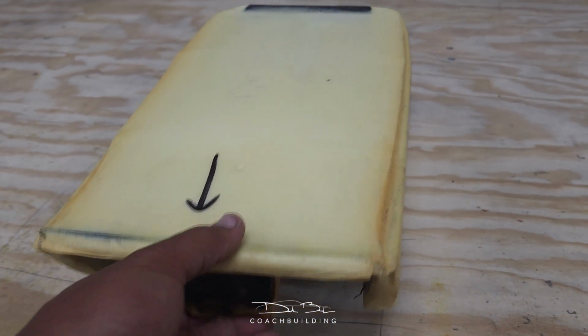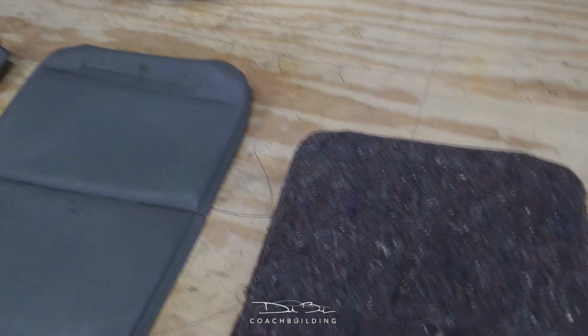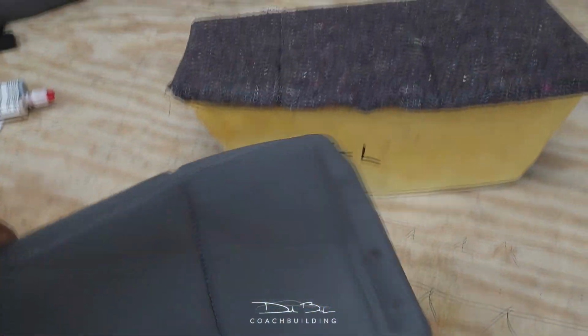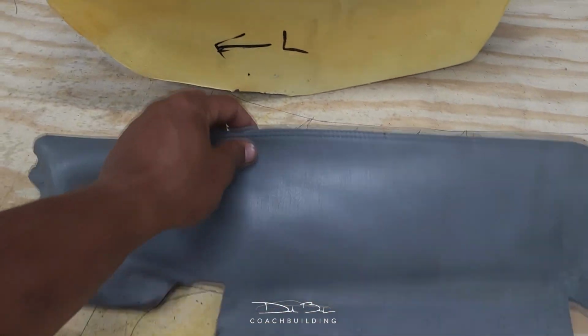It's a pretty small piece, so it's only got three different pieces of leather on it. So this is the first one that I'm going to be cutting out patterns for and stitching. I just put it all together here after I took it apart, so you can see how it's oriented.